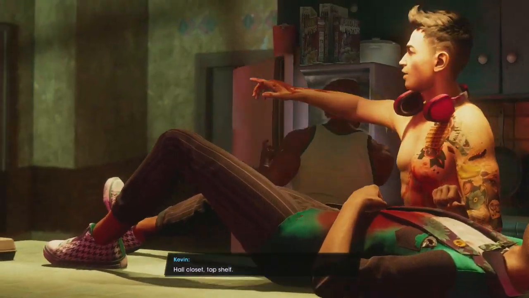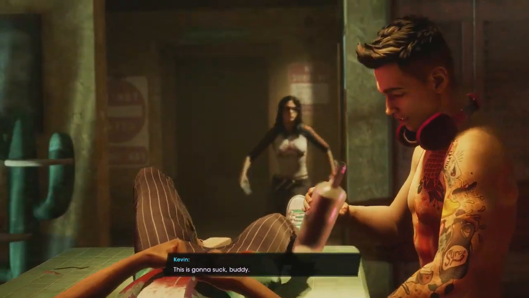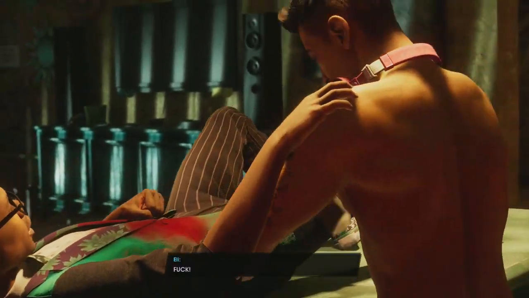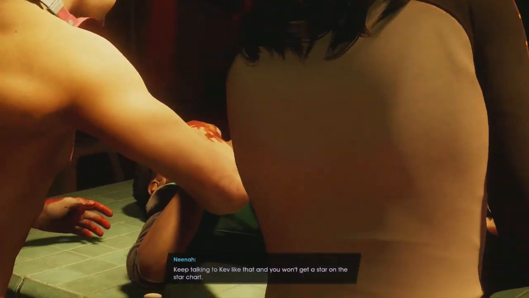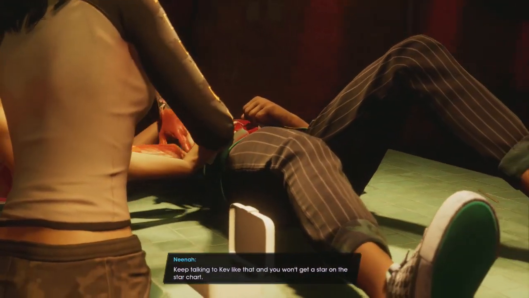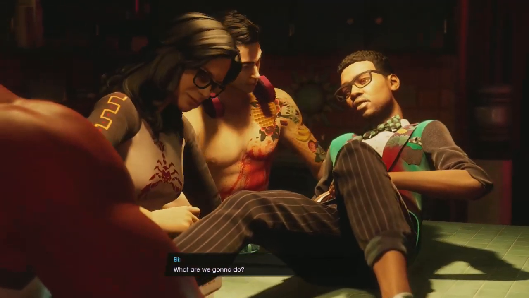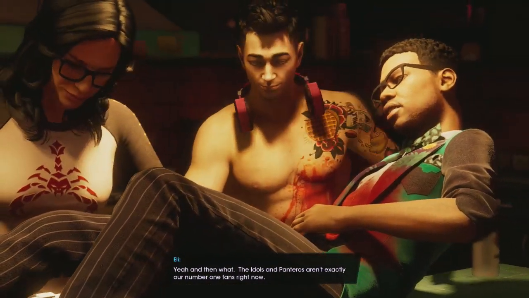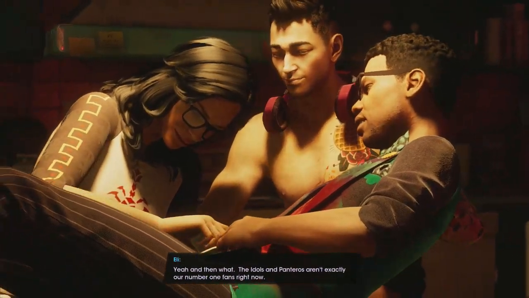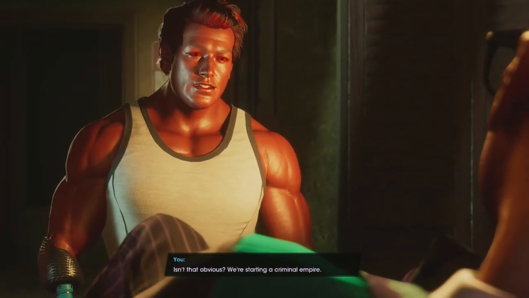Kev, where's the... Hall closet, top shelf. Okay, this is gonna suck, buddy. Oh, fuck! You're doing great. You're being very brave. Fuck you. Hey, keep talking to Kev like that, and you won't get a star on the star chart. Ow! Oh, what are we gonna do? Finish sewing you up. Yeah, and then what? The Idols and Panteros aren't exactly our number one fans right now. Isn't that obvious? We're starting a criminal empire.